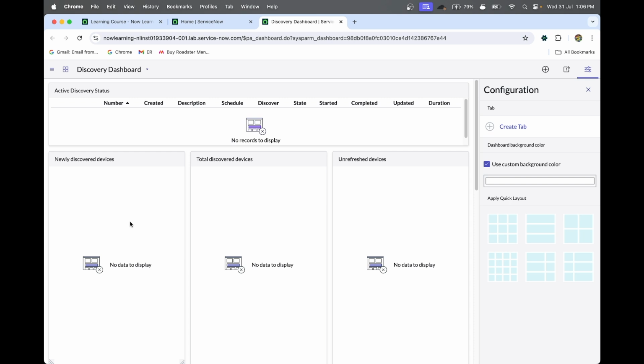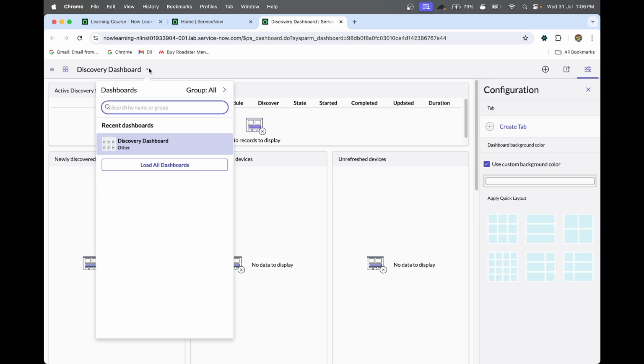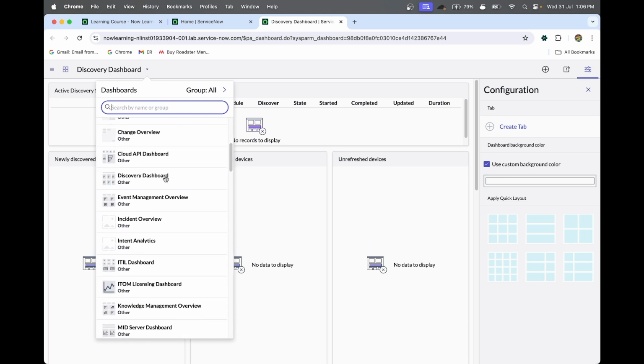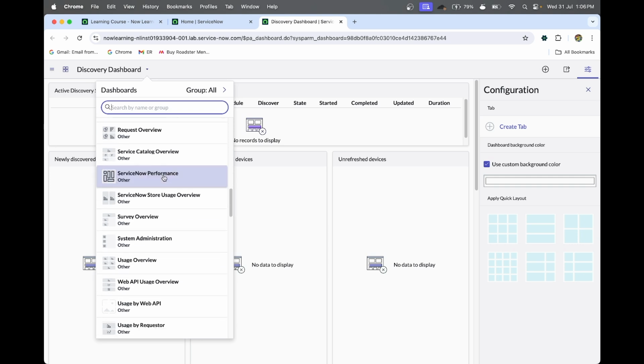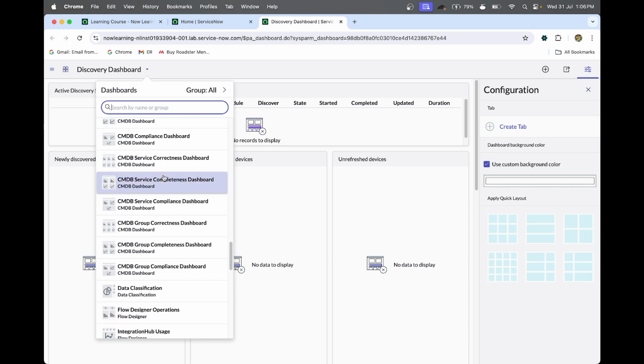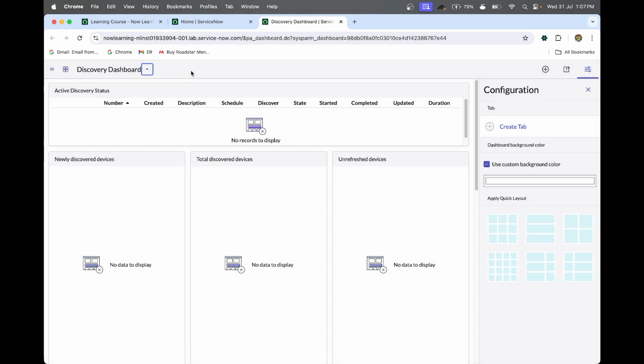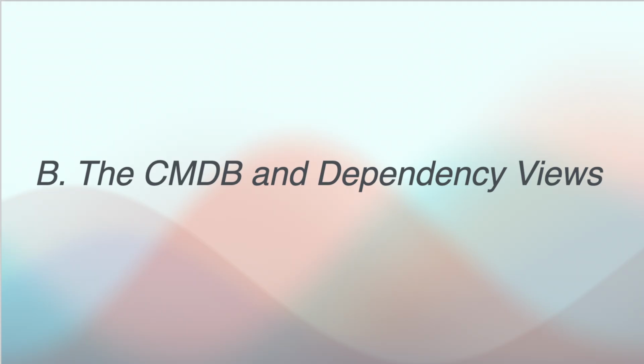Here we can do the configuration on the right side, for how the dashboard CIs should be populated. In the discovery dashboard we can also change to other types of dashboards, containing incident, problem, change, and other asset-related records. Those kinds of dashboards we can customize using this.